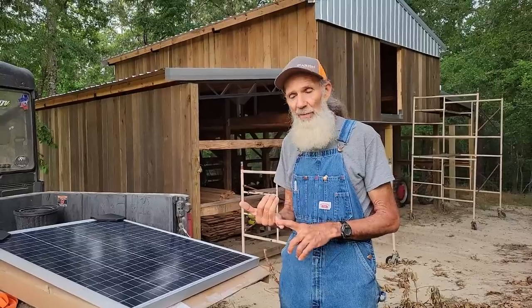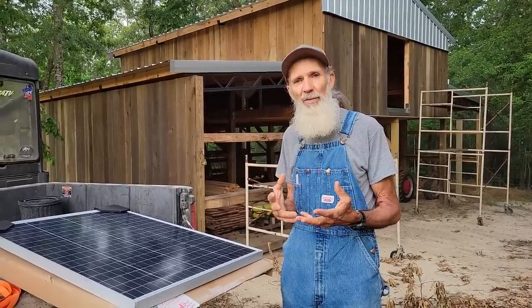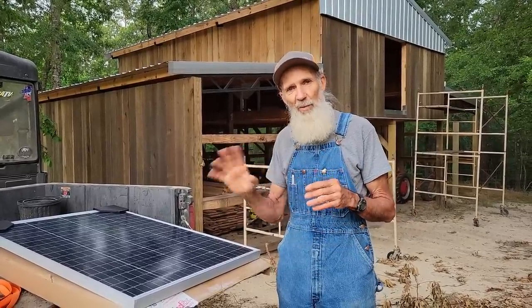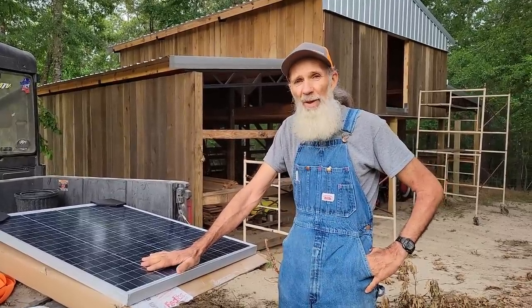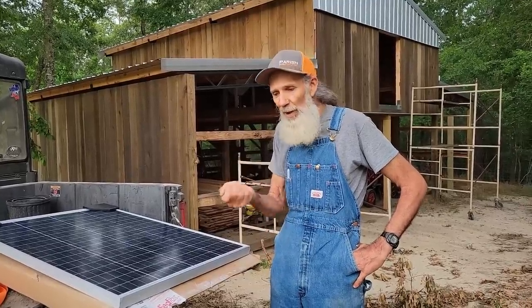This barn is just a barn — I'm not going to be running all kinds of massive power tools. Basically I'm going to have solar lighting everywhere, maybe a plug-in in case I need to charge a drill or run a small fan to stay cool on a hot day. We're going to have rabbits in here, so we might need a small solar fan to keep air moving where the rabbits are. That's why we're using two of these panels. With the battery bank we've got, I think we'll have plenty of power to keep the farm barn functional without fumbling around in the dark with a lantern or flashlight.